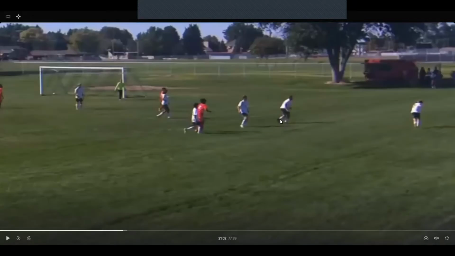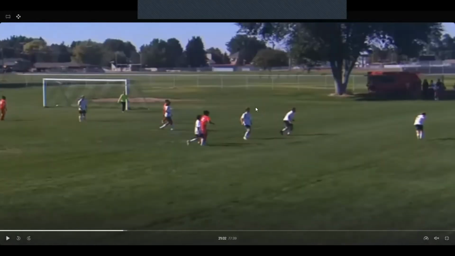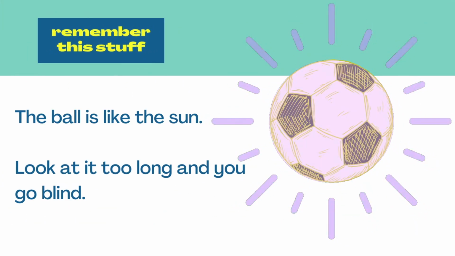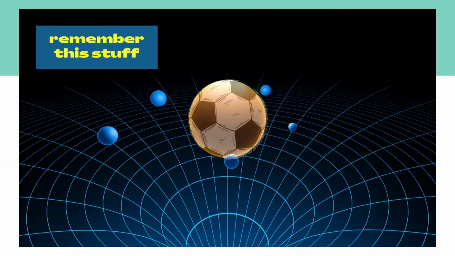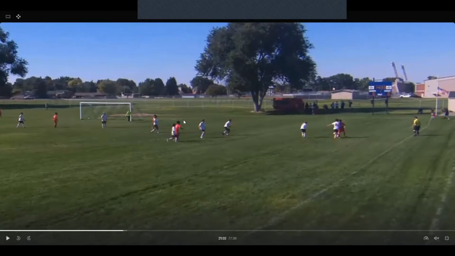Here's another thing. Let's look at the eyes. What is everybody looking at? There's the ball. These two are fighting for the ball. This guy's looking at the ball, this guy looking at the ball. Everybody's looking at the ball. Well, guess what? The ball is like the sun. If you stare at it, it'll blind you. But guess what else? It has its own gravitational pull. The ball sucks you towards it, as you can see here.